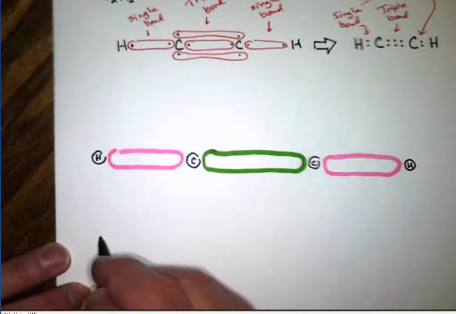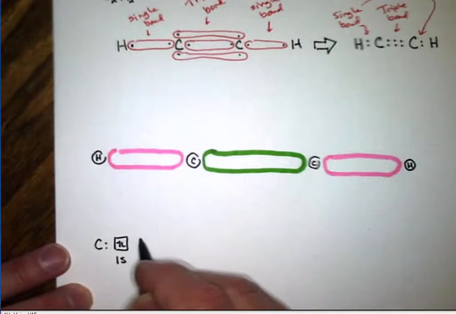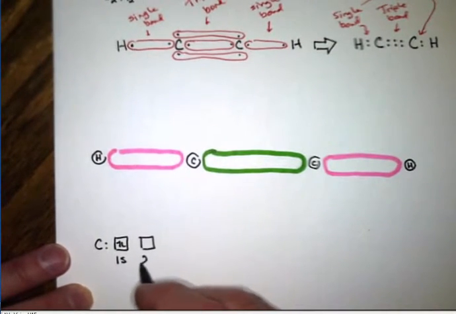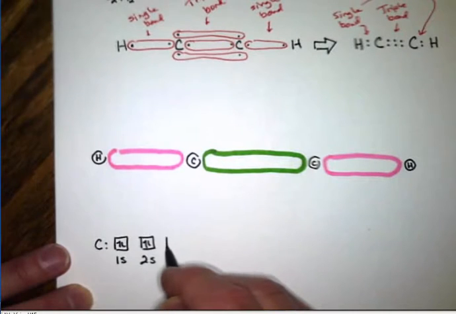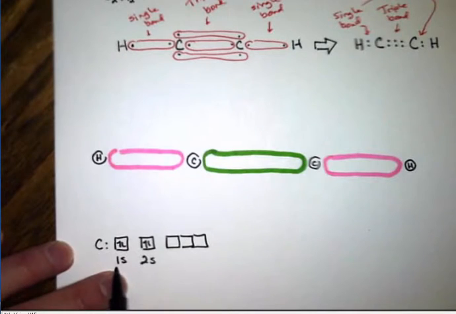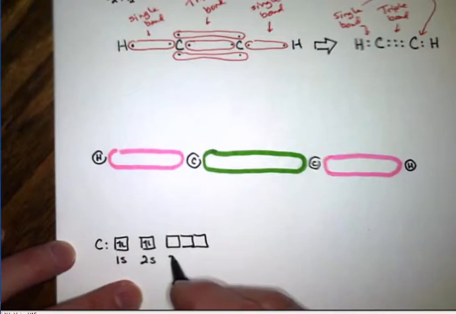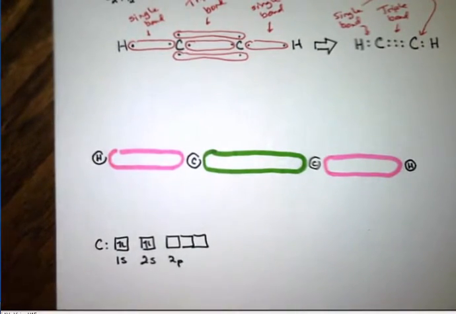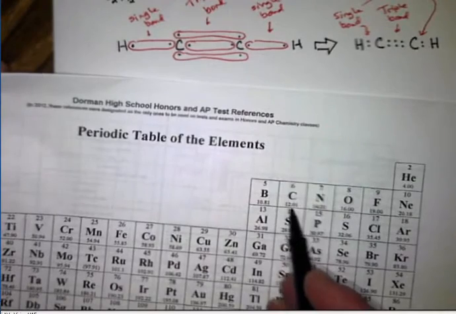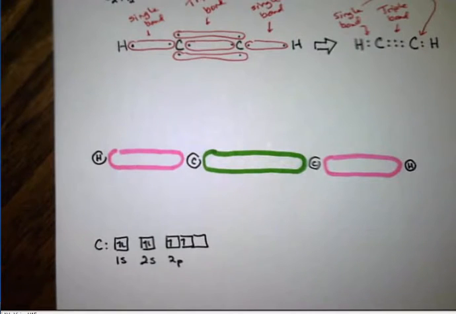Okay, so here's our carbon, and we have a 1s sublevel. We have a second primary energy level, 2s sublevel, and then a 2p sublevel. So the 1 tells us the primary energy level, s tells us the sublevel. Each of these boxes represents an orbital. And so this is 2p. Since carbon has 6 protons, a carbon atom has 6 electrons. We're going to have 2 more electrons. We put 1 in each box here. So that's the unhybridized set of orbitals using orbital notation to represent it for carbon.